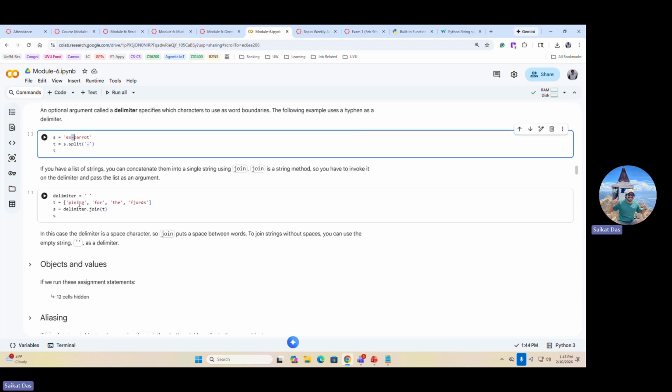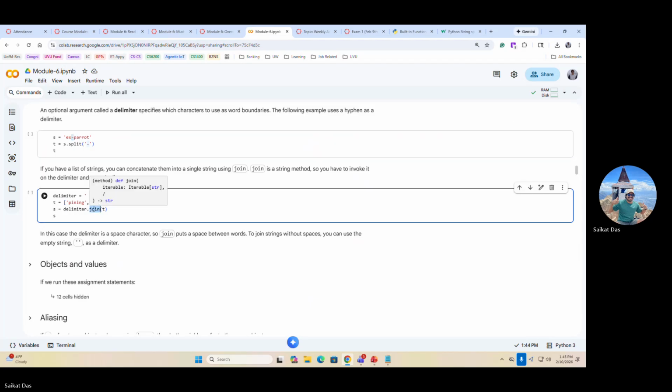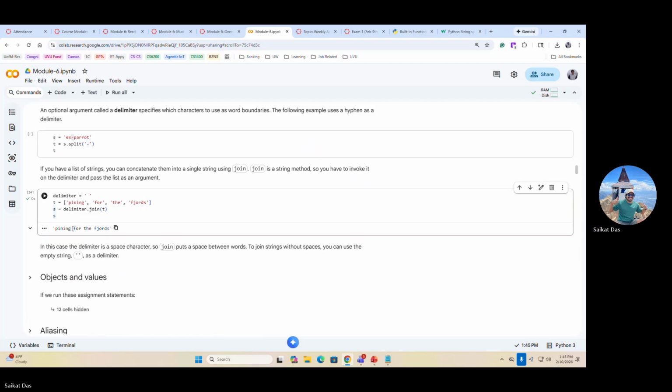And from a list to a string, the function is join. So the join function joins multiple list items into a string. This will return a full string of the whole word. I think by default, the join function joins by space, so that's why you have a space here.